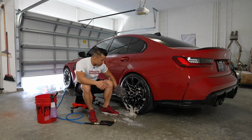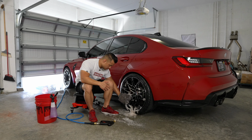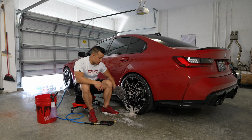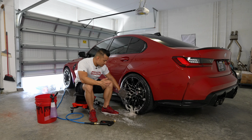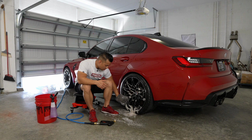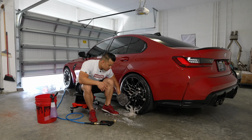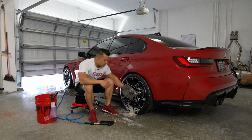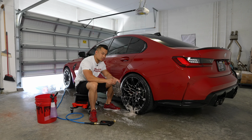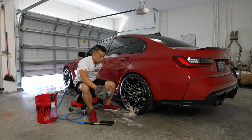What I will say though is that this is something that's economical. It's very portable. There's multiple different ways you can set this up. Right now I have it on the ground. I didn't have time to get it mounted onto the wall. That's something I probably want to do. Maybe I'll mount it on a shelf or something like that. I know a lot of people do that. But what I will probably do too is get a hose reel, whether it's mounted on the wall or on the floor.